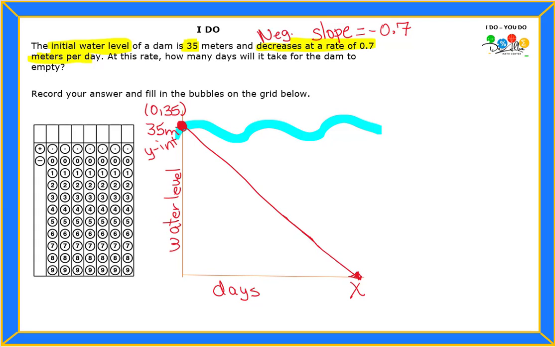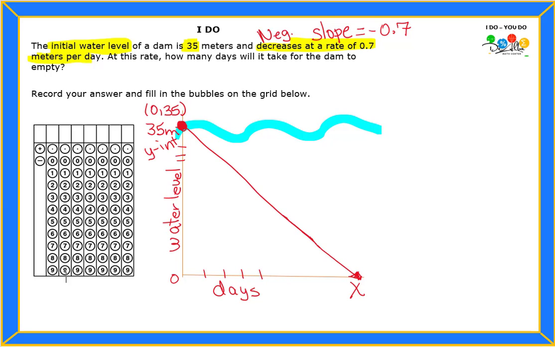Let's continue with the drawing, okay? So right here on x, these are the number of days, is that right? And on the y, that's the water level. So as the water level goes down, do you see that? Okay, there's going to be a point where it should reach the 0. Is that right? But think about this.